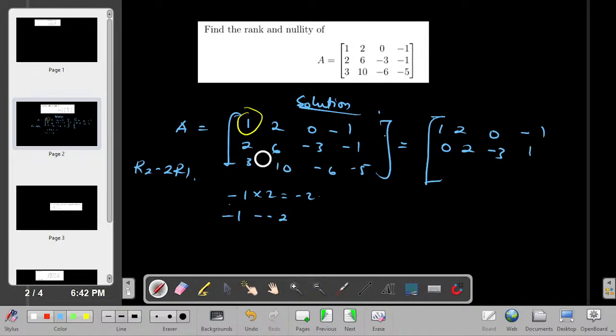All right. Then my third row, remember here is 3. For me to eliminate 3, I can multiply my first row by 3, then subtract it from my last row. So I'll have row 3 minus 3 times row 1, as simple as that. That gives me 0 again. Then 3 times 2 is 6. When I subtract it from 10, I get 4. 3 times 0 is 0. When I subtract, I'll still get negative 6. Then finally, 3 times negative 1 is negative 3. When I subtract, it's going to be plus, right? I'll end up getting negative 2. As simple as that. So this is our first step.